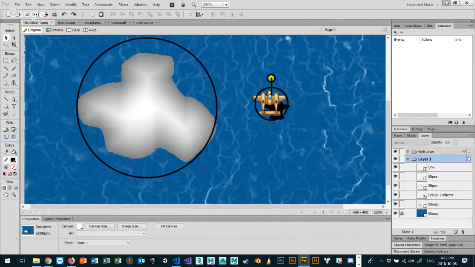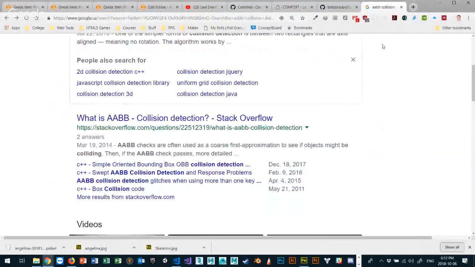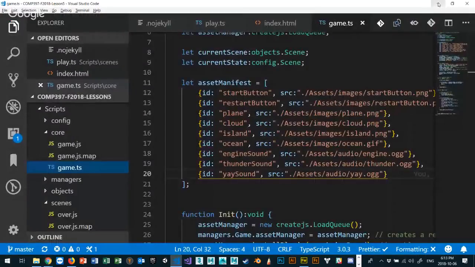Okay, let's get back to the actual work. Are we good on collision detection? Okay, there's no response yet. Collision response for us is going to be, we get some kind of points. We're going to move to the game over screen. That's what we're going to do. In a physics game, collision response can be very complex. We could have a bullet bouncing, or some kind of enemy falling, or some kind of force being imparted on the other object from the one object that's colliding with it, right? But that's not what we're doing here.